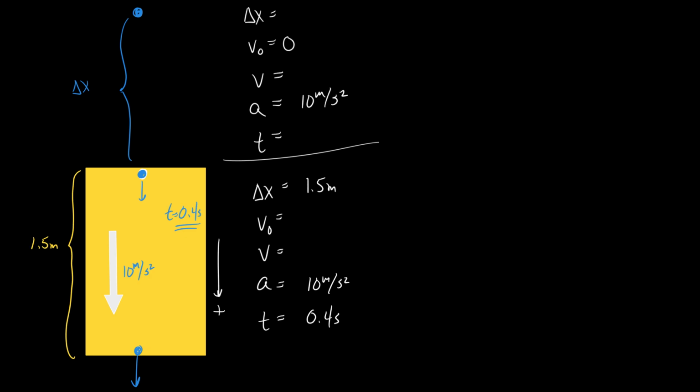Now, I want this delta x, because I know the window is 1.5 meters high. If I know the delta x for the first portion of the fall, I can tell you how high the rock was above the window when it was dropped. But I don't have 3 pieces of information there. What I'm looking for is a means to get some of that information. And I think the means is in the fact that these two problems are connected. Can anybody tell me how they're connected? Go ahead.